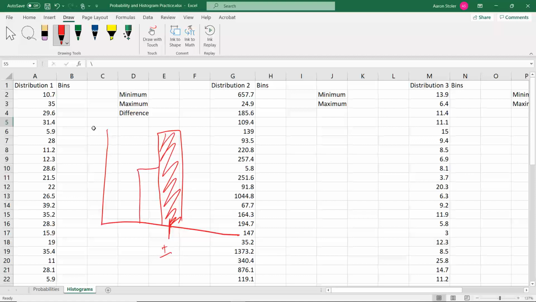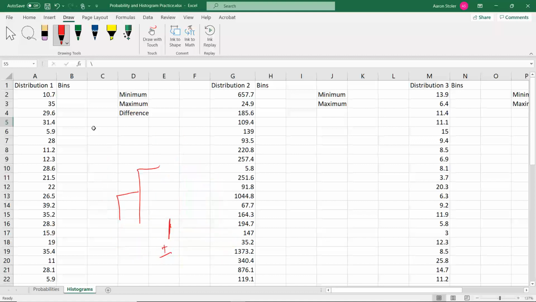The next bar over would encompass a certain range on the x-axis, the next bar over another range. Over here, the next bar would be this range, and the next bar would be this range. And so we need to define these ranges for our histogram.